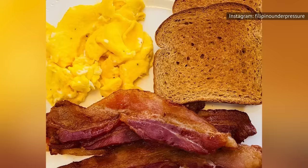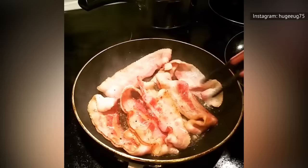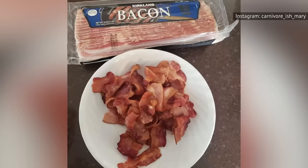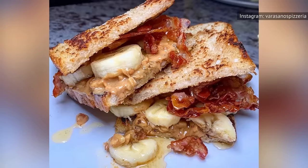At Costco, their Kirkland Signature Bacon is to die for. It's meaty, yet has a tasty amount of fat on each piece. To kick things up a notch, the bacon has a memorable smoke flavoring. When you head to Costco, it should definitely make your list of things to buy. Even though it can be argued that Elvis Presley was sent to an early grave thanks to his famous bacon, banana, and peanut butter sandwiches, if he were to rise from his grave one day, he might proclaim that the bacon made it worth it.